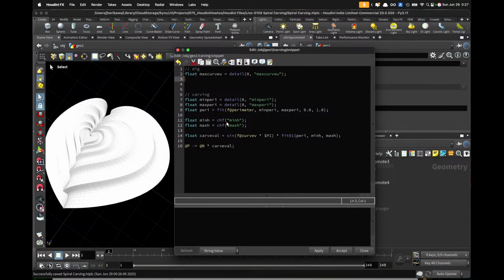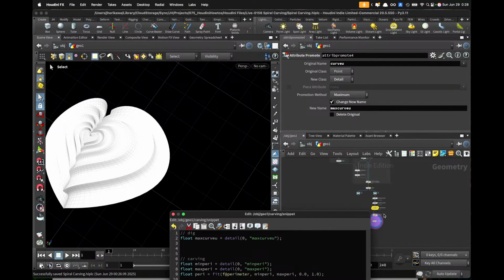Okay, so we have a curve V value, which is going from 0 to 1 from this edge to this edge. Okay, and we also have information for each layer, in which layer it is. I mean, actually we do not have that information.